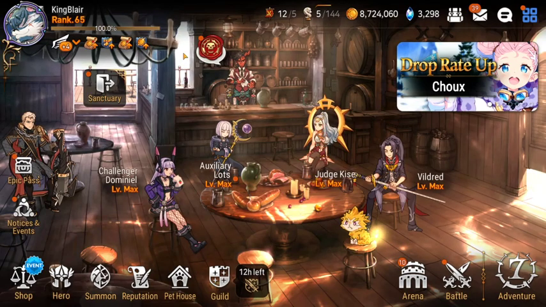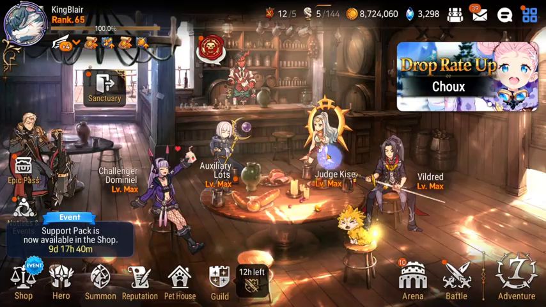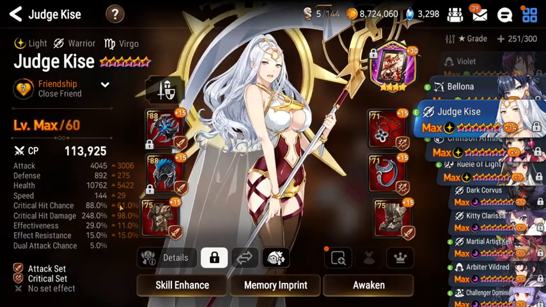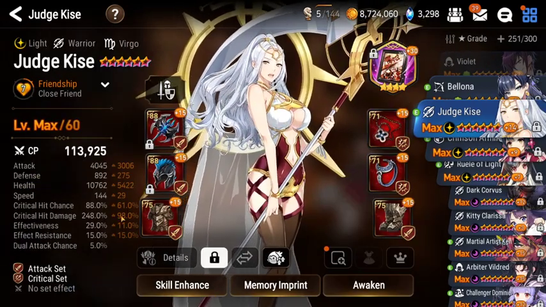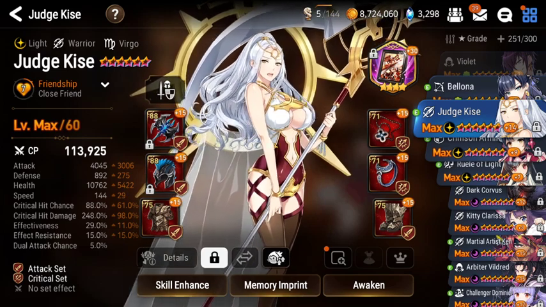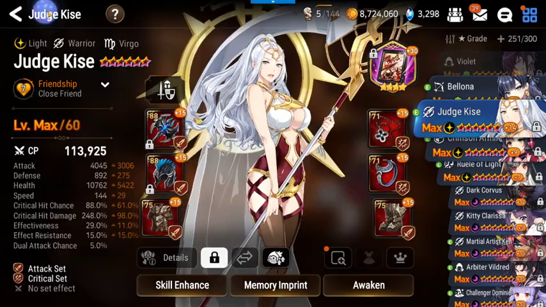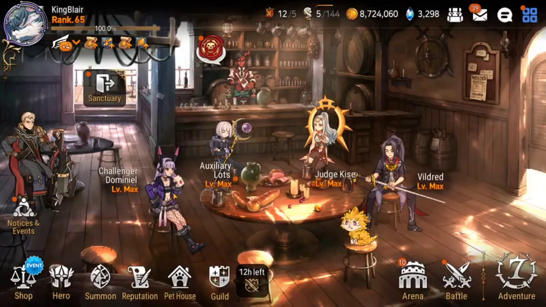For the Judge Kise, you may have seen the crit damage was actually not at 100, and that's because Sedum's leader skill actually gives 12.6%. So with the 12.6%, she is actually at 100% crit rate. So because Sedum is there paired up, she is going to be at 100% crit rate. So that makes it a lot easier. So now you guys know what the team is built.